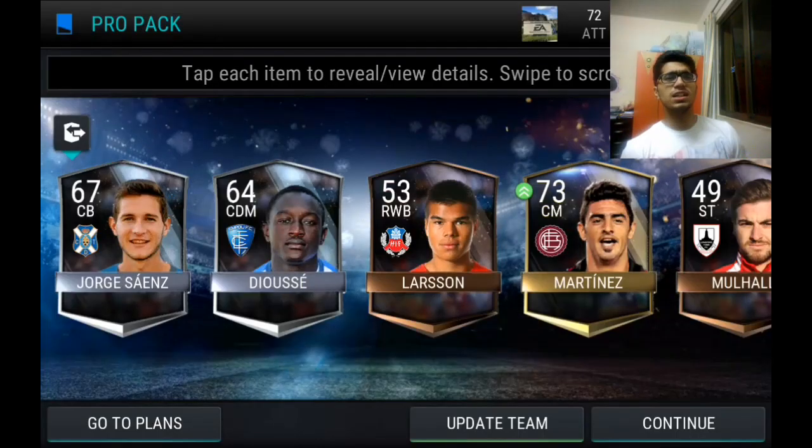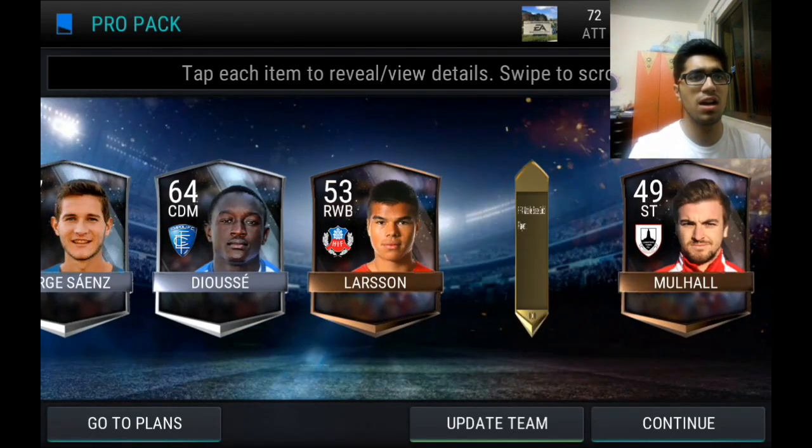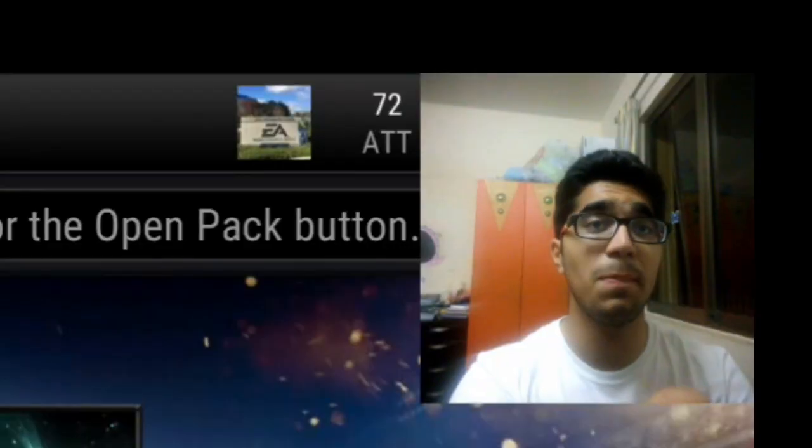Reveal all, and we get Martinez. And well, he looks like a decent card. I mean, I don't really know if he's decent or not. Okay, man, just continue with that. And we're gonna go with the daily player packs.